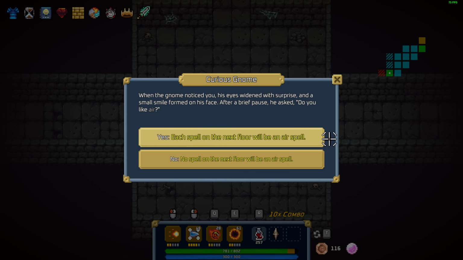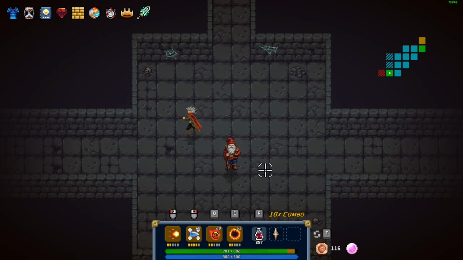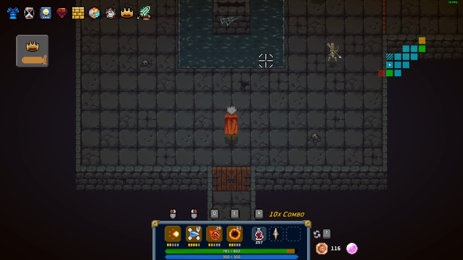Curious gnome. When the gnome notices you, its eyes widen in surprise and a small smile forms on its face. After a brief pause, he asks you to do air. Each spell on the floor will be an air spell. No spell on the floor with air. No, I don't want air spell.